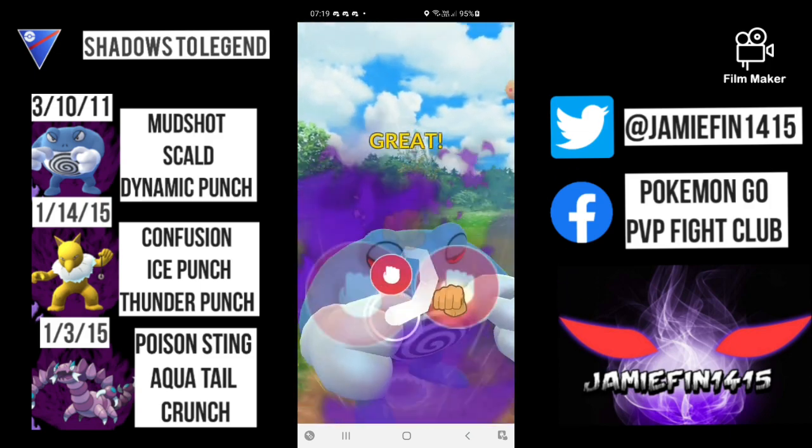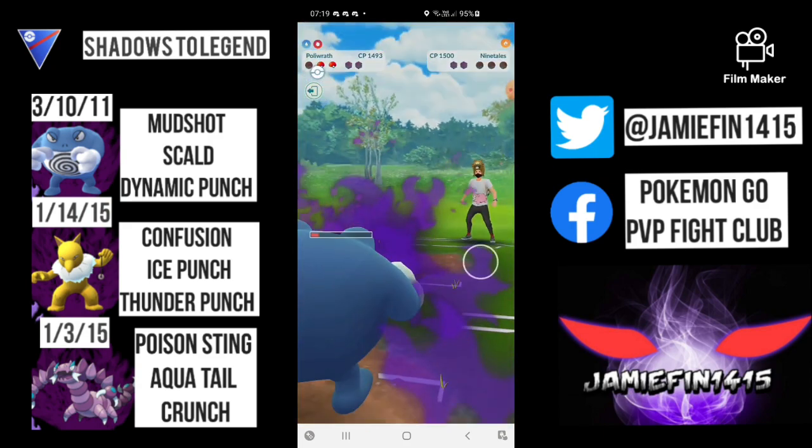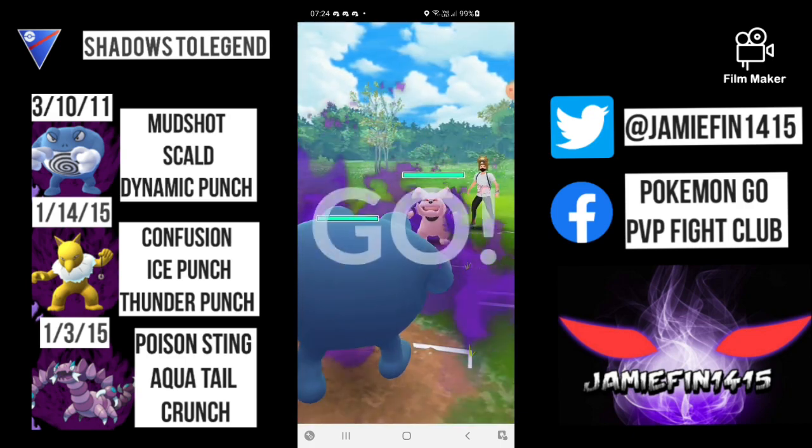I go for Dynamic Punch over Scald, although both are super effective. Dynamic Punch is better DPE. And 1 Mud Shot takes the game. So GG's to that opponent. We pick up a lead against a Shadow Gramble.